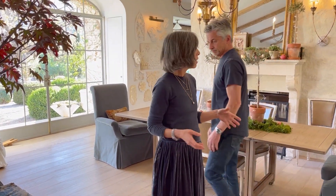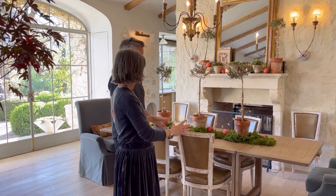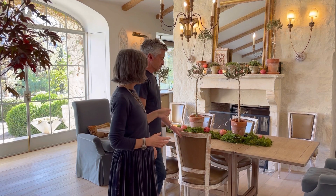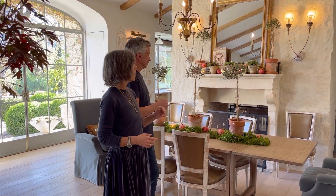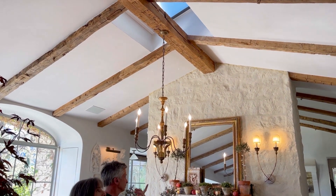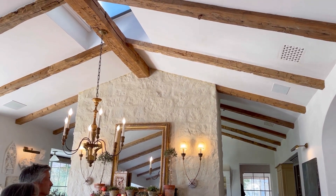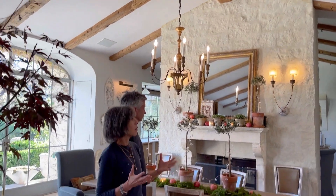Our living room is connected to our dining room — just one big open space — which allows us to use it for a bunch of different purposes: dining, client meetings, or laying out fabrics and drawings. Our house includes a lot of antique elements, including antique beams in the ceiling and plaster grills from Pacific Register — not antique but very interesting architectural elements.